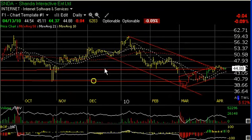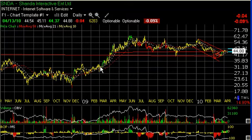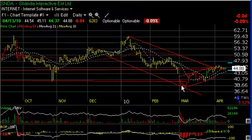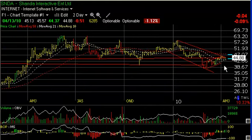Shanda, SNDA. After a nice uptrend earlier last year, took 6 months to consolidate, but broke to the downside on heavy volume and has been bear flagging back up towards the lateral price of resistance and the declining tops line as well. A breakdown below these levels could get the stock down to the low 30s. My initial target down around 38.